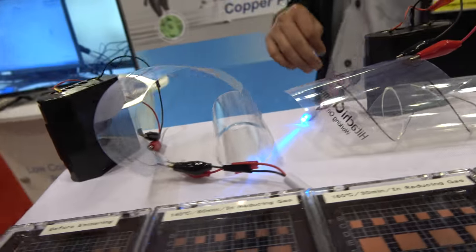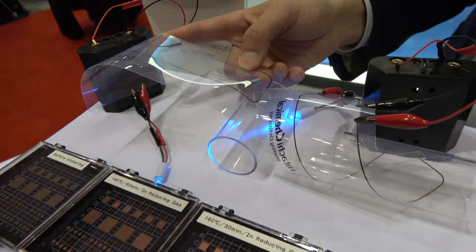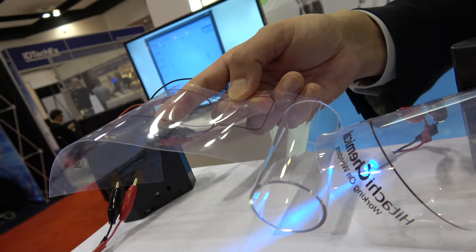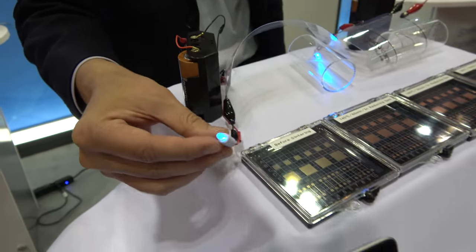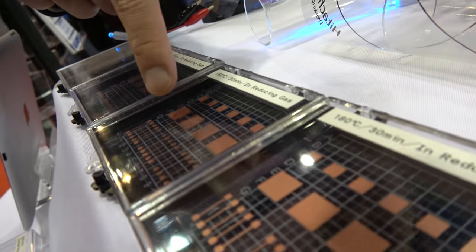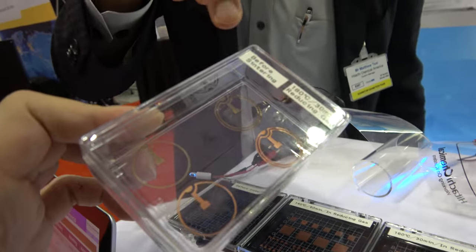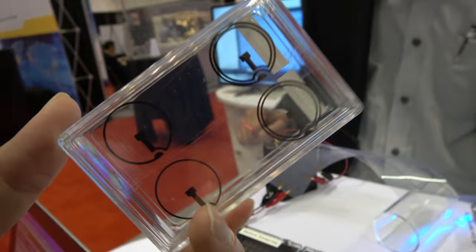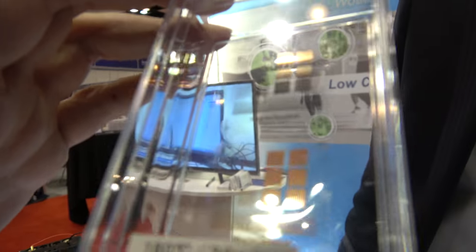And what is this one showing? This is the copper paste. It's a low temperature sintering. You can print it directly on a plastic substrate such as this. And you can see it's flexible, empowering these LED devices. This is the material right here? Yes, this square is the copper pad that we print on into fine prints. And also this is a coil just for illustration purposes.